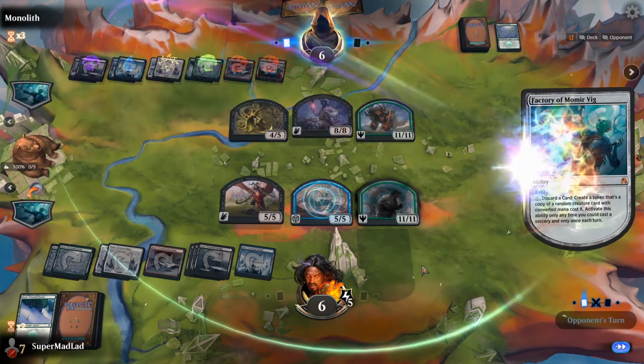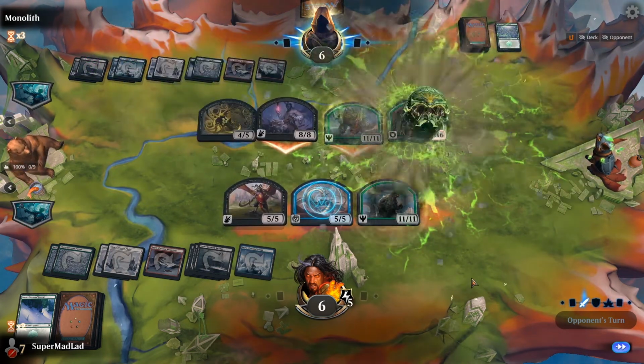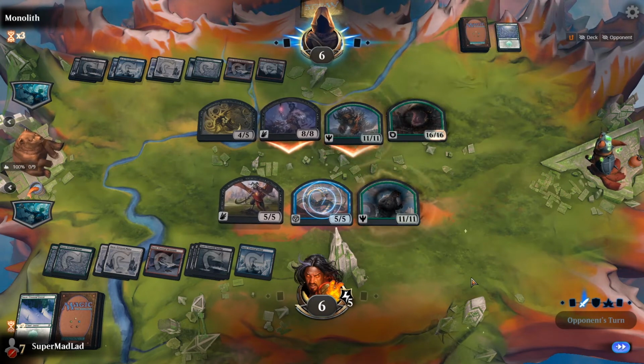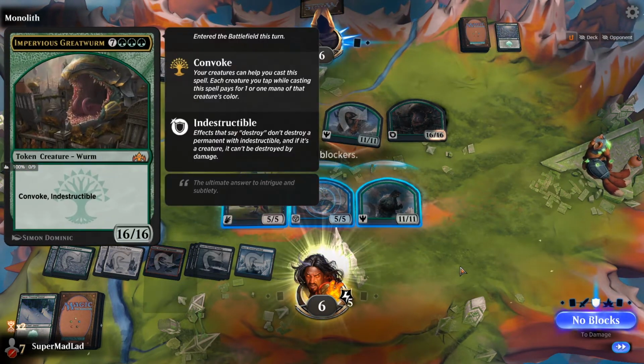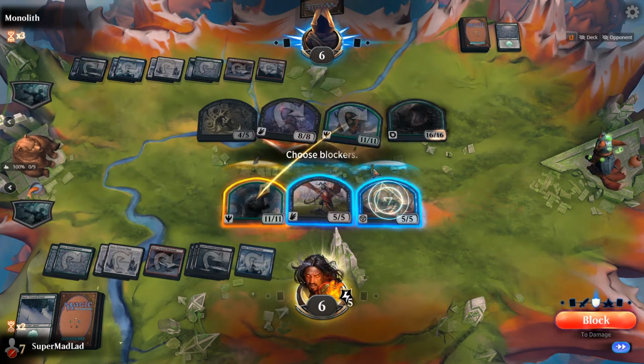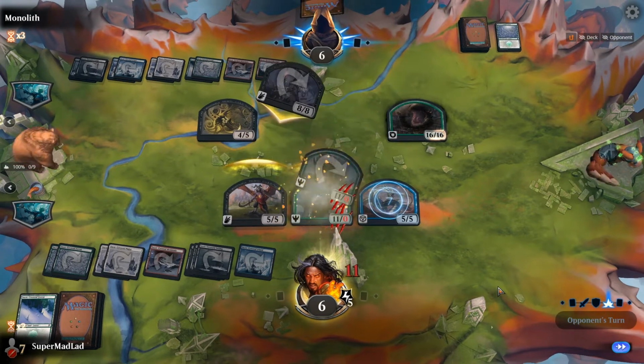Shame I couldn't make this unblockable. They're up to 10s. Impervious Great Worm. Not the best thing that it can be blocked by a 1-1. So, force blocks on our part and a trade.